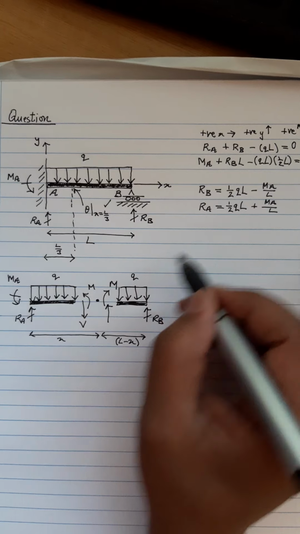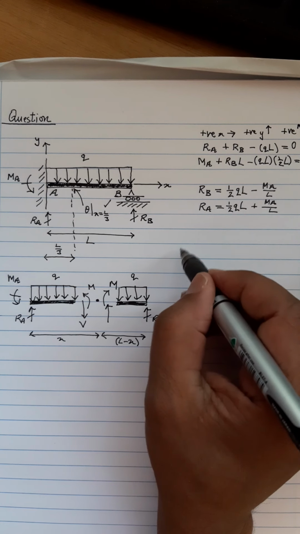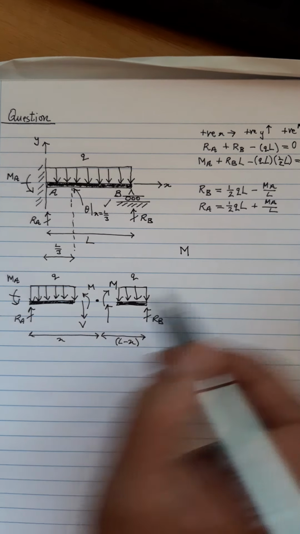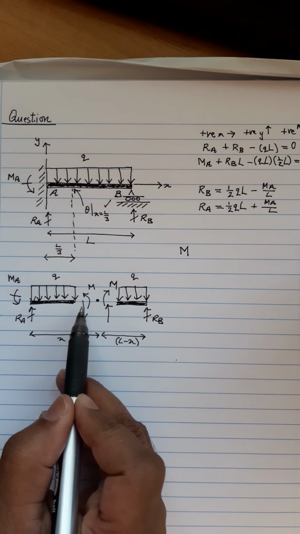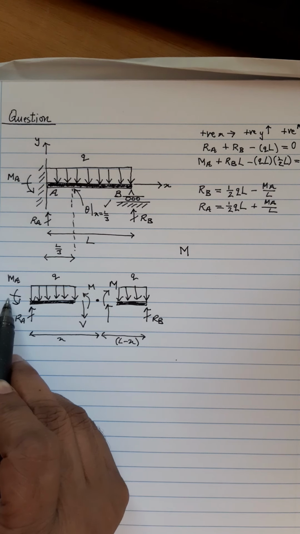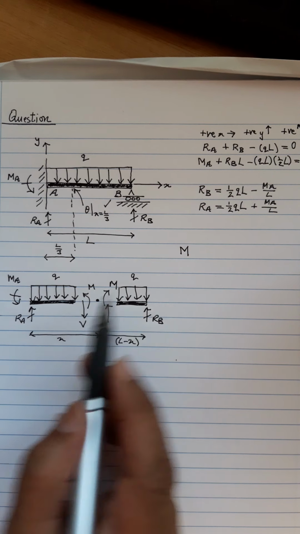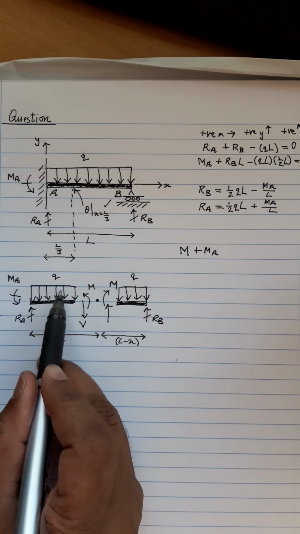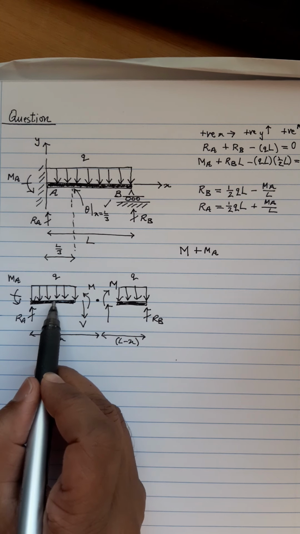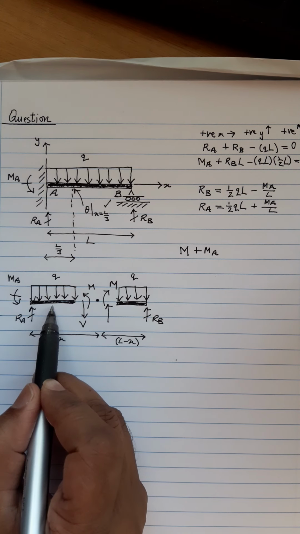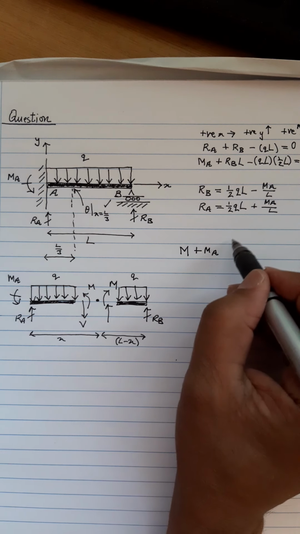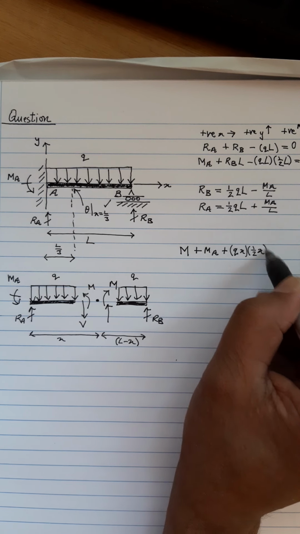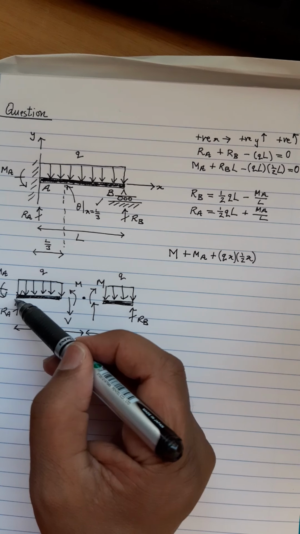We apply equilibrium of moments. We can look on the left or we can look on the right. Let's look on the left. So I will have bending moment M in an anti-clockwise direction. Shear force doesn't contribute anything. The reaction moment is constant. It will travel along the beam in an anti-clockwise direction. And the UDL would also be concentrated in the middle, pushing down over here, distance of half x, so it'll be anti-clockwise. And the reaction force would be clockwise.